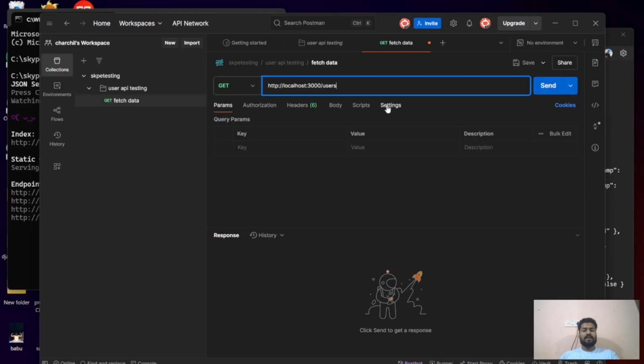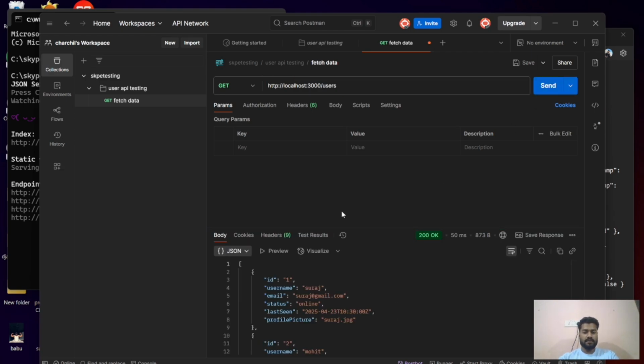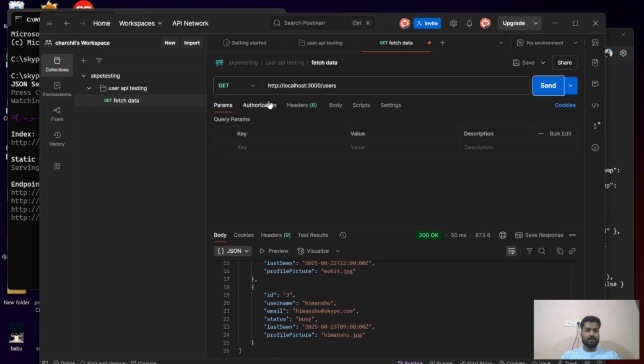Since we already added some data in step 1, we should get a list of users. Click on the send button. You will get all users listed as JSON. We are done with the GET method, and please save it.